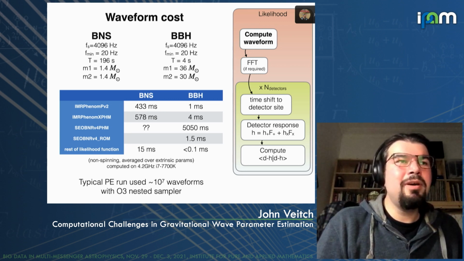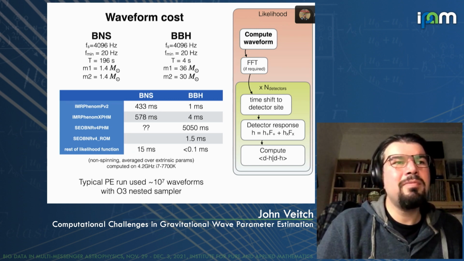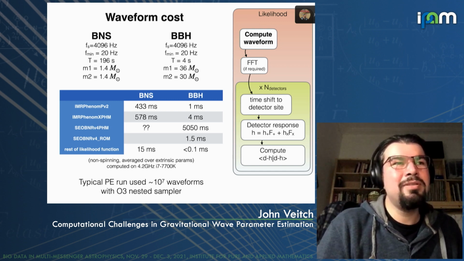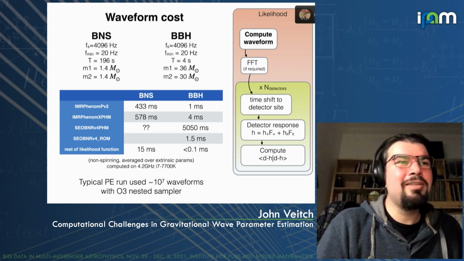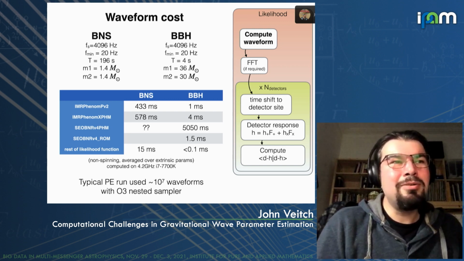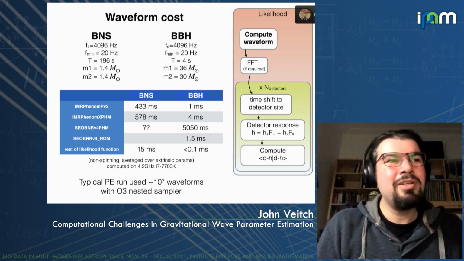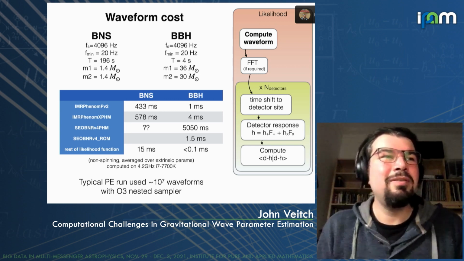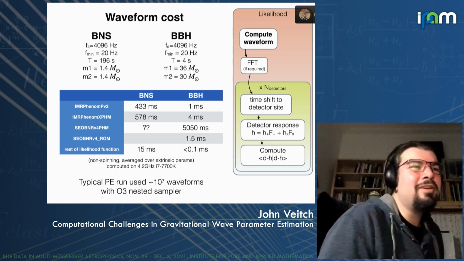The real big one are the SEOB family. So SEOBNRv4PHM, I should probably explain what these cryptic letters mean. So IMR is inspiral merger ringdown, phenom means phenomenological, P means precession, and HM means higher modes. And the X, I believe, stands for mystery, as it always does. So SEOBNRv4PHM is the spinning effective one-body numerical relativity version 4 precessing higher mode waveform.